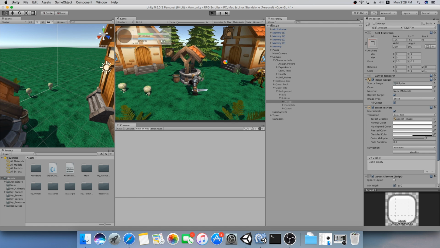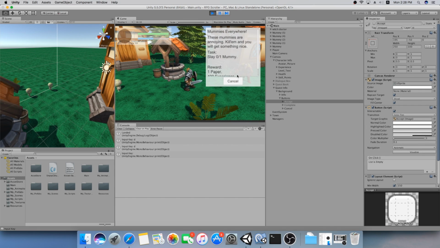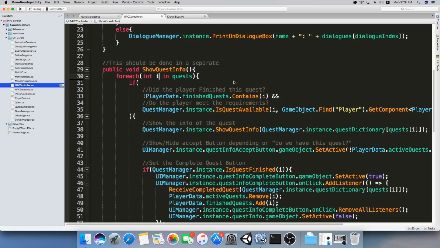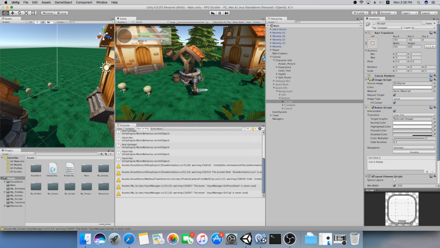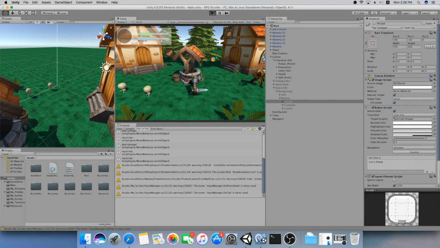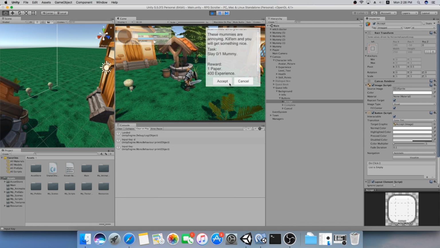So I play, and it's quite laggy. I can feel the lack of performance of my Mac Mini. Okay, so now we cannot accept this, because for some reason, oh, we didn't save, sorry. I always press Control S, and now that I've changed to a Mac, I need to press the Command key S to save. I'm not used to it yet, but I'm going to get used to it eventually. So we click this, and yeah, it shows accept.